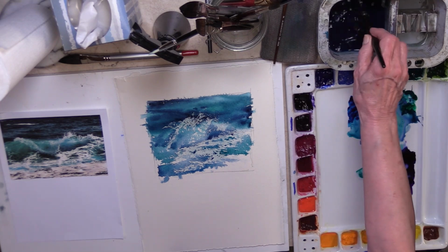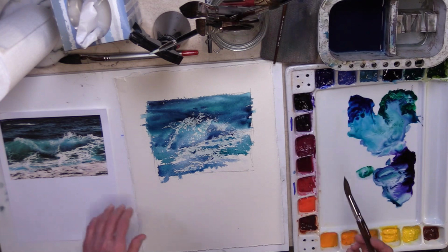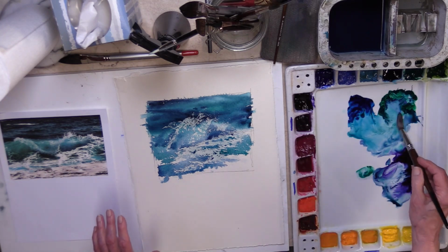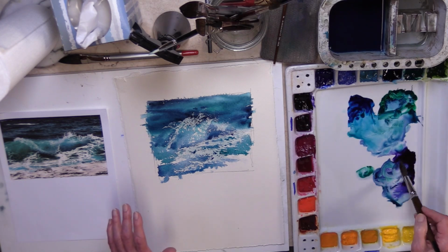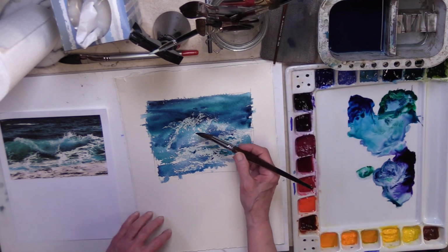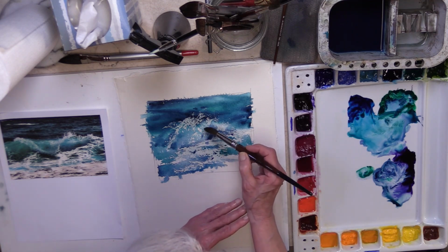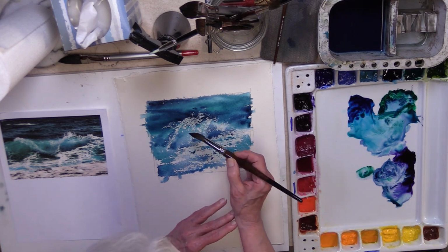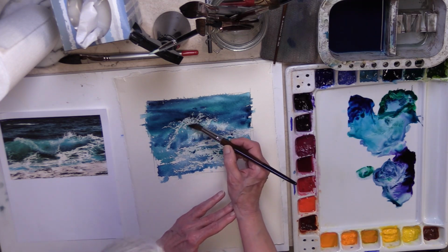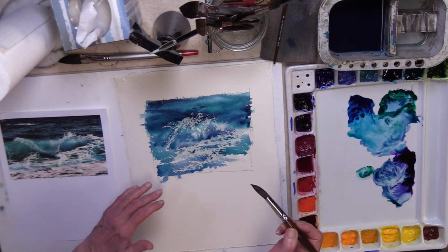But I am so attuned to how the visual principles, the composing principles work, that I can't stand when something goes out of whack, even though I might just be showing you technique. I'm going to show you just a little bit more. We're going to get this right here. Now, this has begun to dry a little bit, and I want to get that just a little bit more dark there for composing, for the composing part.